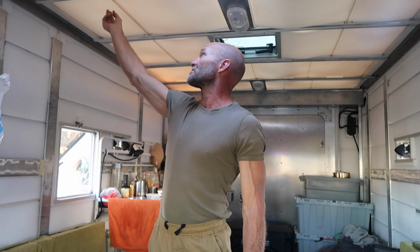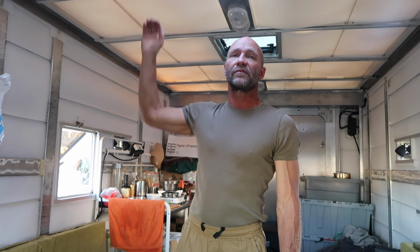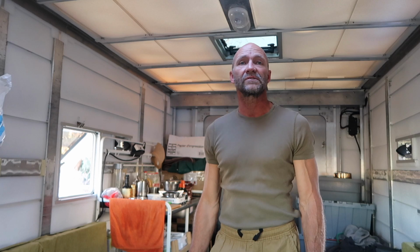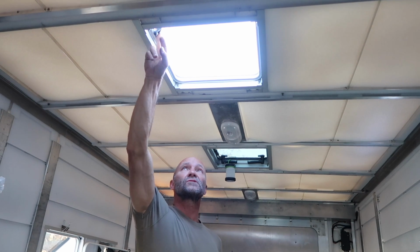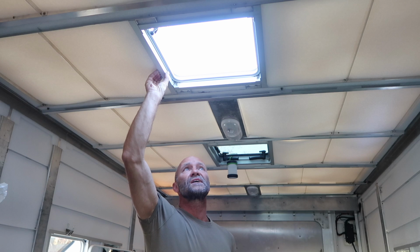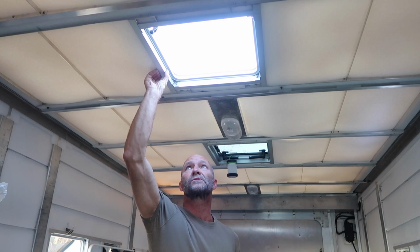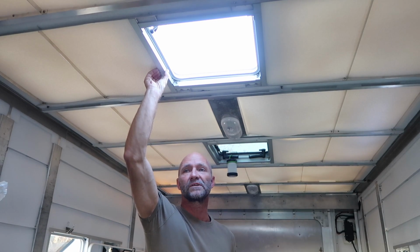It's not glued on. I just used these braces here to hold it up, and then eventually we'll have a finished ceiling panel there. That way everything can move along a little bit with the way the roof wants to go, rather than potentially risk cracking it. For the window openings in the roof, the deck hatches, I had to frame out the opening, as you can see here, just to stabilize the fiberglass sufficiently, as it doesn't offer any structural support. But so far it has worked out quite well, and it's quite sturdy.